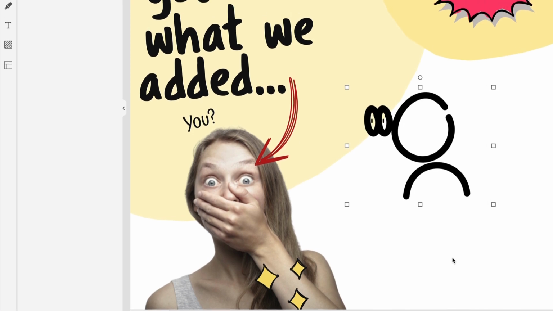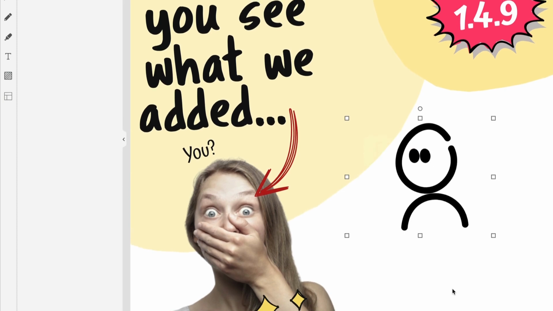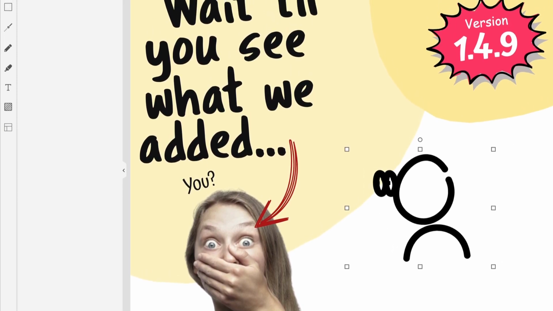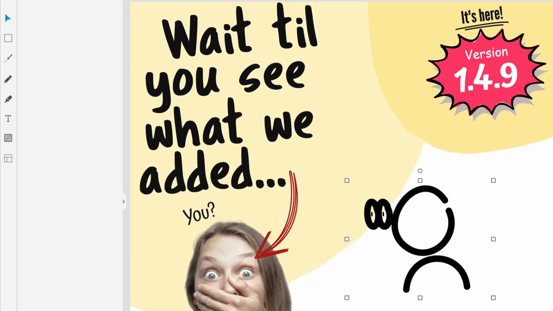So this is a very short video, but has a lot of impact, as I'm sure you'll appreciate, because of these new features we added to SketchWow. In particular, the ability to add templates or add documents into existing templates or documents. So I hope you're thrilled about this new version 1.4.9. We're really proud of it. And again, it's based upon a lot of feedback and requests we got over the past few weeks.